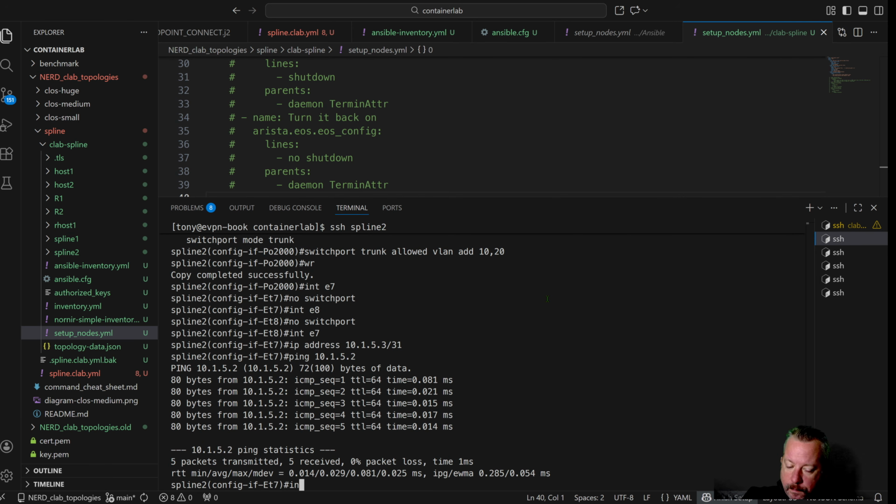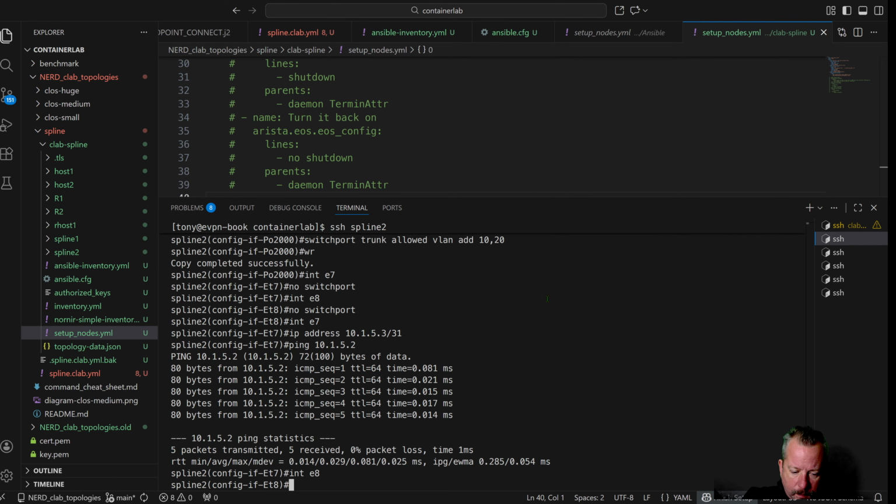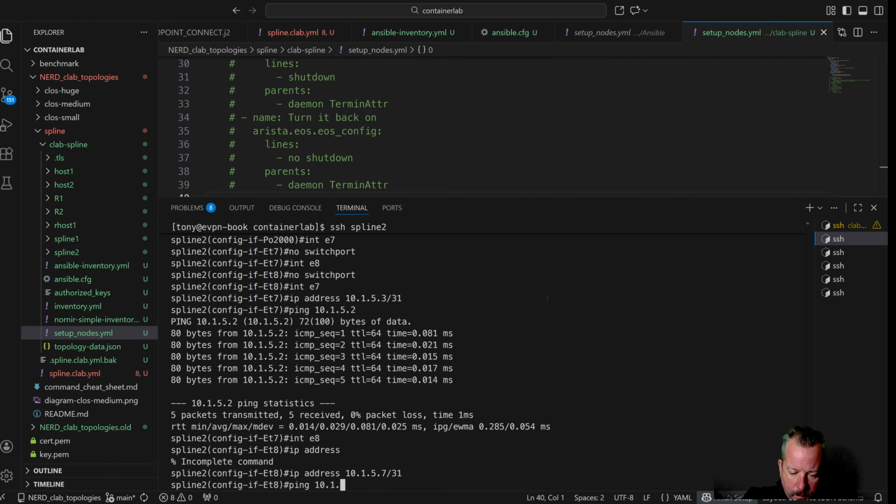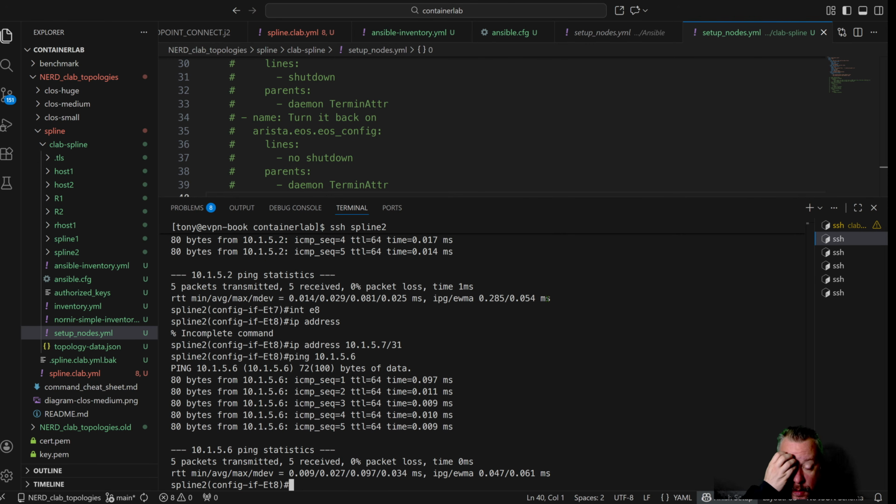Okay. All right, so the point-to-point links are configured.